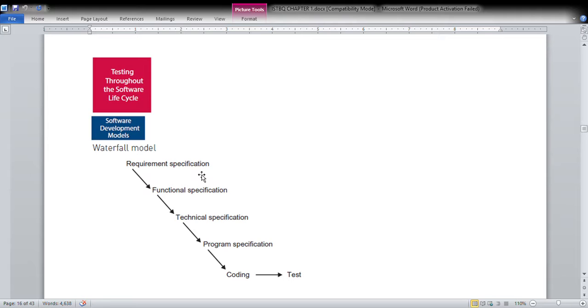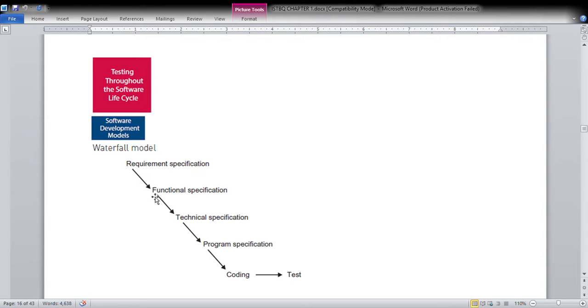In the specification step, if you find a bug, it costs you $1. But in this model, if you find a bug, it will cost you 1 million, because the code was already written. So nobody uses this model nowadays. This model is obsolete now.